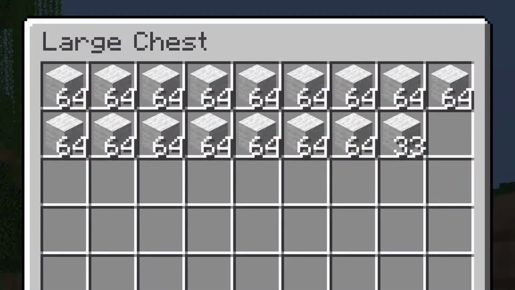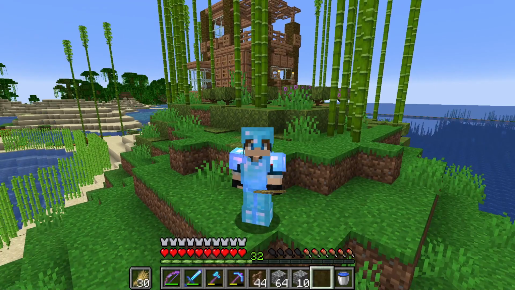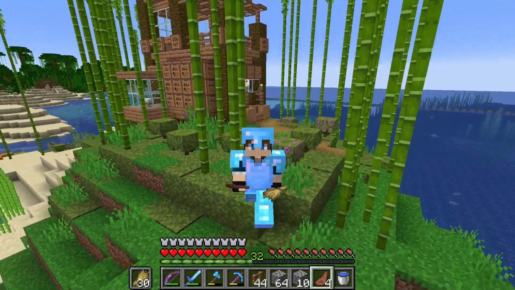Look at this. Almost 18 stacks of wool. Guys, we have so many sheep at this point. We need to actually do something with them. I've been cursed with sheep, okay? I literally have to eat off them. They're my only sustenance. Anyway, let's go meet up with Skills, and we're gonna build a real sheep farm.